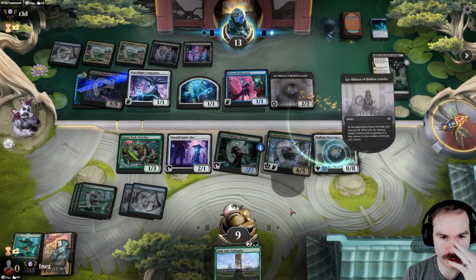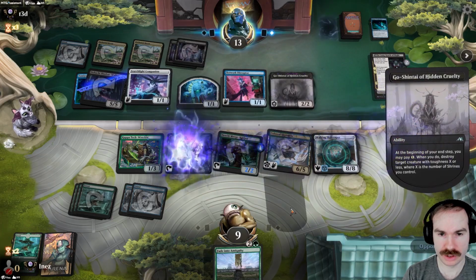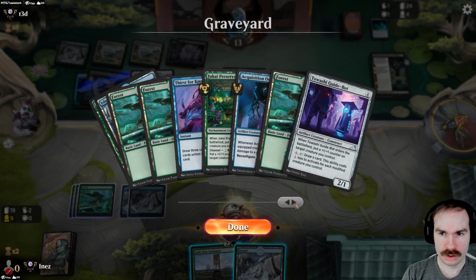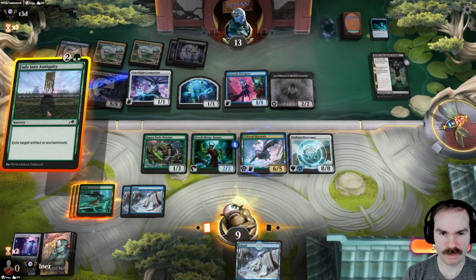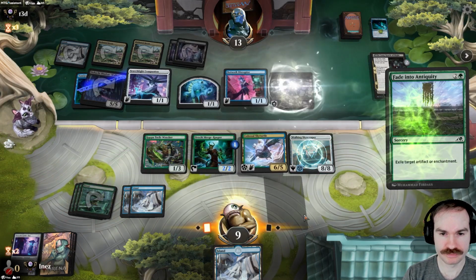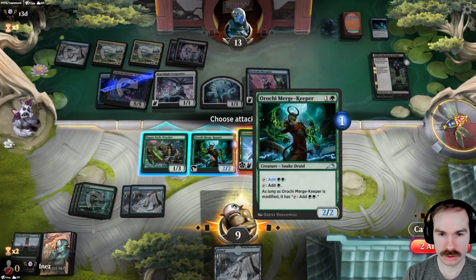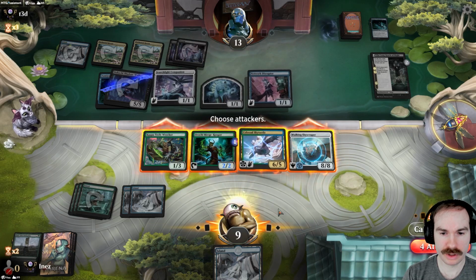So they can kill our guide bot. I'll probably just take care of Goshen Tai, Hidden Cruelty. How many creatures do I have in there? 1, 2, 3, 4 creatures. Well, that's all right. So let's take care of this little feller. And we'll get in with... I guess we can get in with everything here.